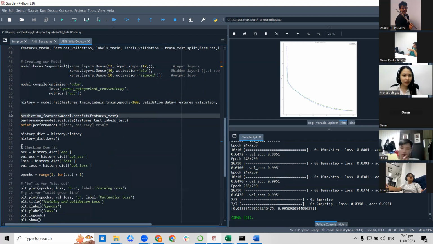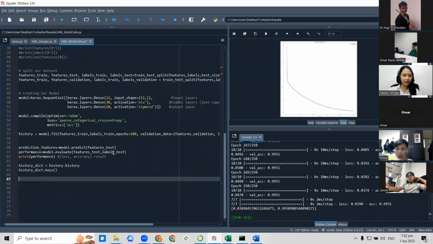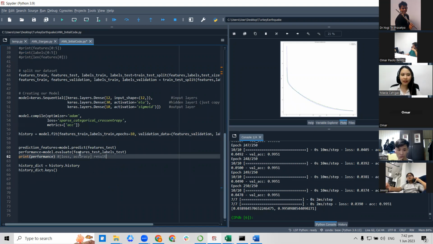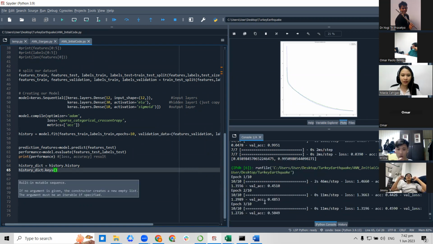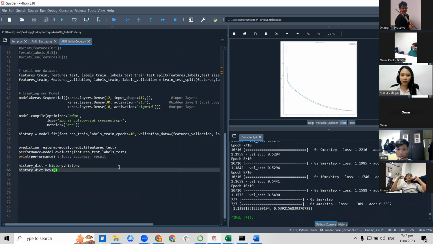Okay. And then for this part, it's just about finding our training and testing set. Because when we say print performance, it talks about this part. So let's run it for now. It's going to show your loss and accuracy, like this part.